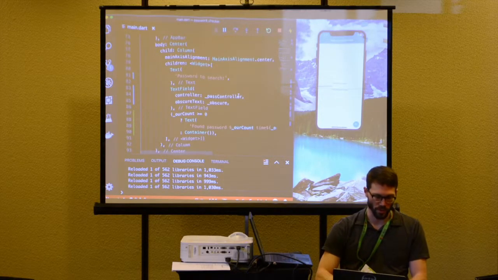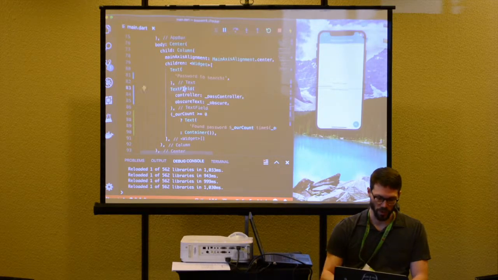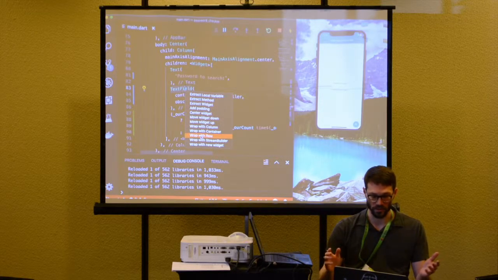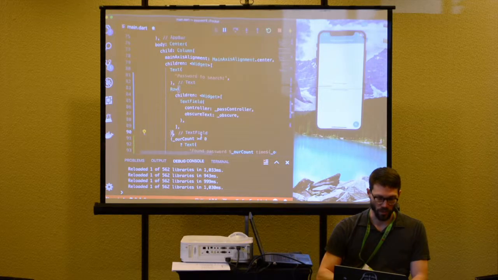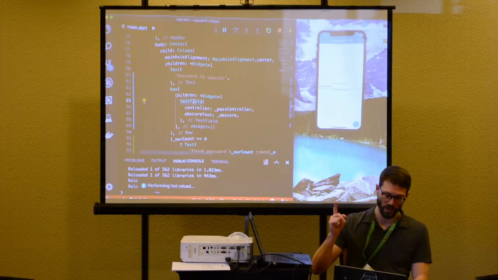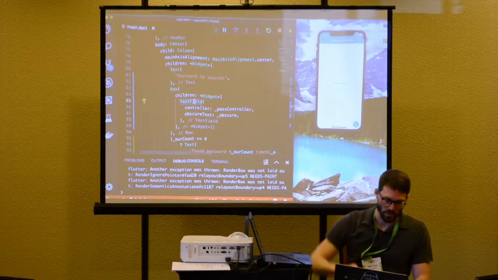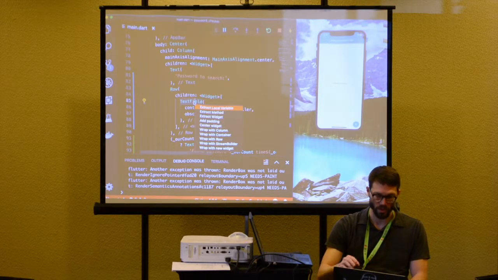Okay, so real quick, all of this is constructed in a column. Around this text field, I'm going to use a shortcut key that is just built into the dev environment. Wrap that in a row, and wrap that. If I save this right now, notice the text field disappears, because the row needs to know the constraints on the text field.